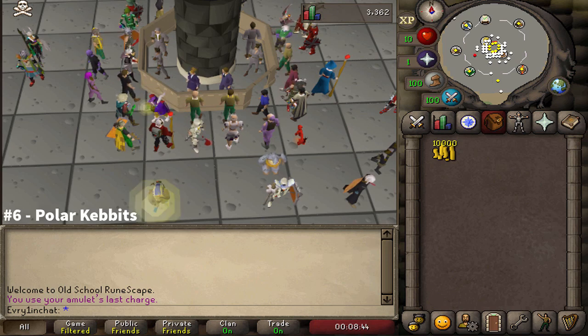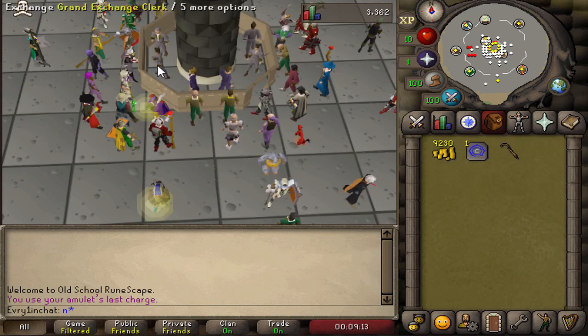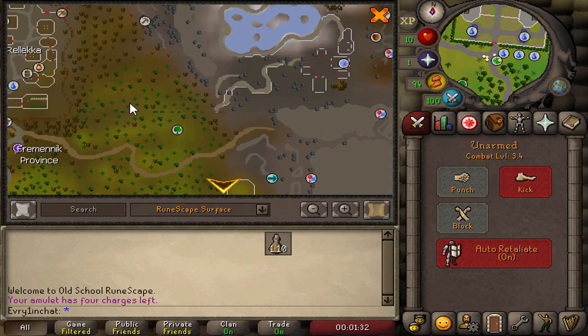Another way to train your skills and make money at a low level is actually to catch polar kebbits in the polar hunter area. All you guys have to do is buy a new swan from the Grand Exchange and also buy a Camelot teleport. Once you guys have those things, teleport to Camelot and make your way all the way north to the northern part of Relica and walk your way to the polar hunter area.